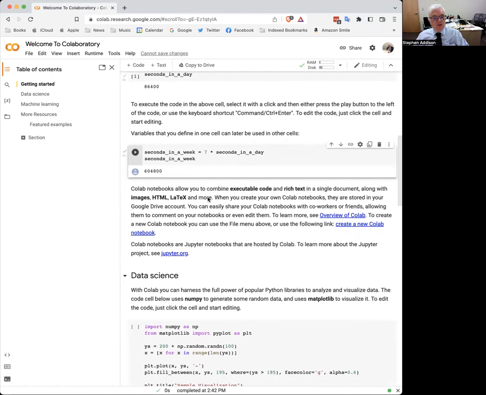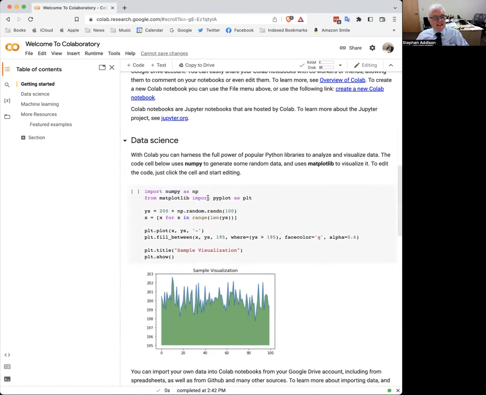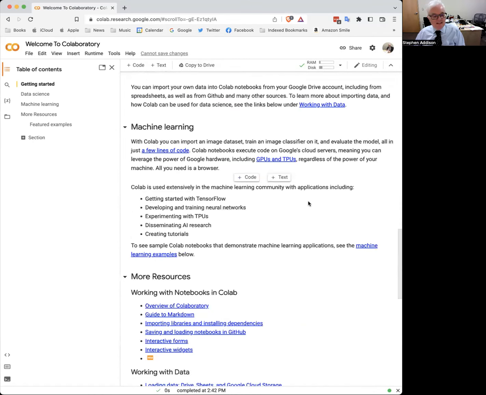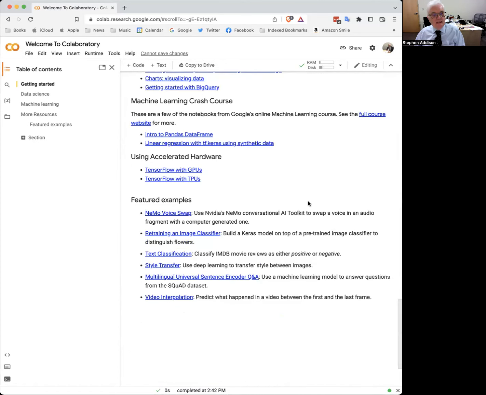If you go through, it tells you you can write in LaTeX. It shows you some more examples, and what I'd like you to do is try a few of your own things in this. The reason that it says cannot save changes, by the way, is I'm running one of their programs rather than one of my own.